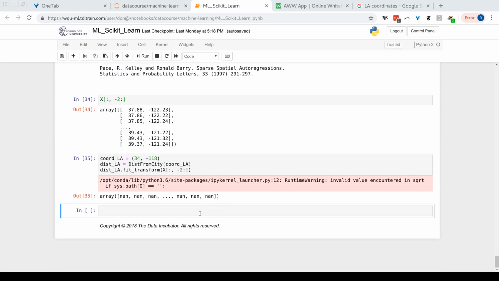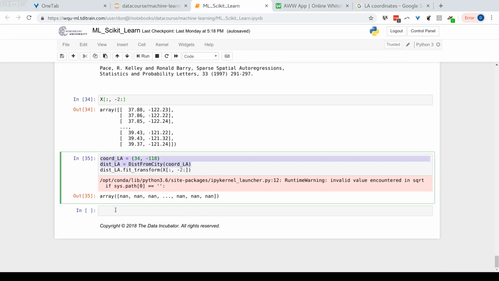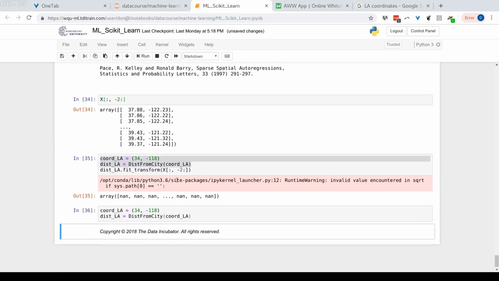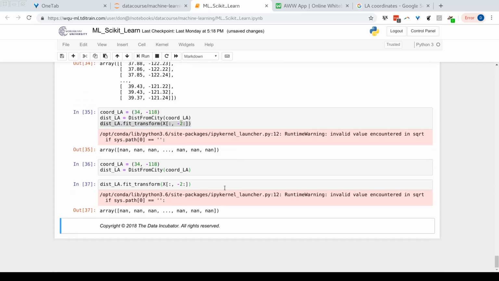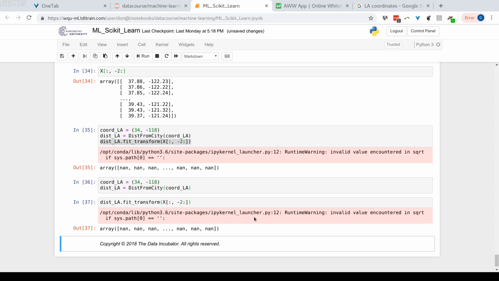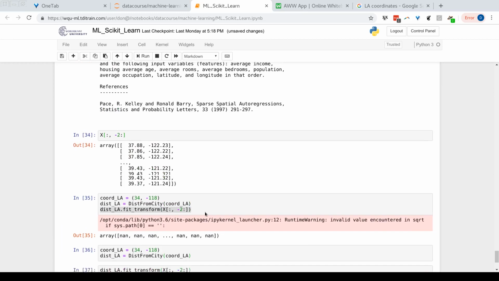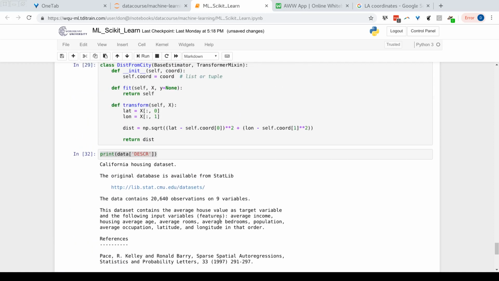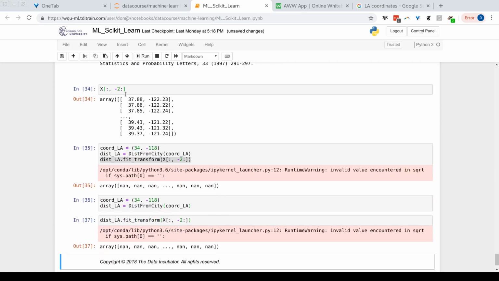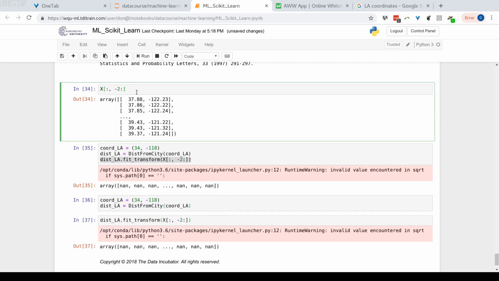Something is going on, so let's just redefine things here. Yeah, so we're getting not a number. So it's trying to take the square root of something that doesn't make sense. So if I look at x, those should be all my relevant entries there.